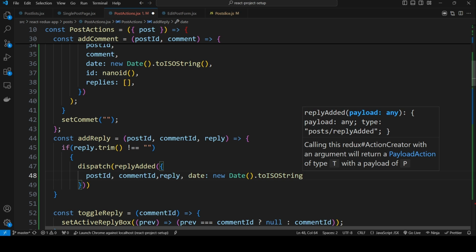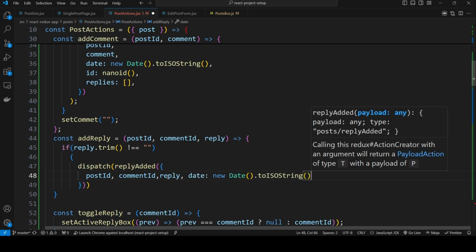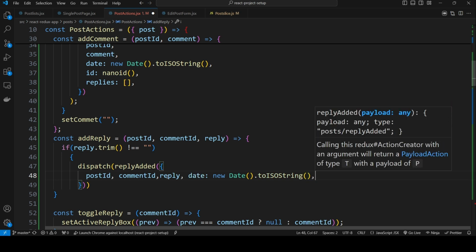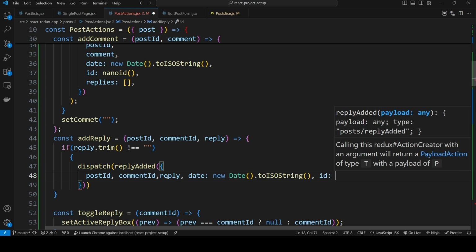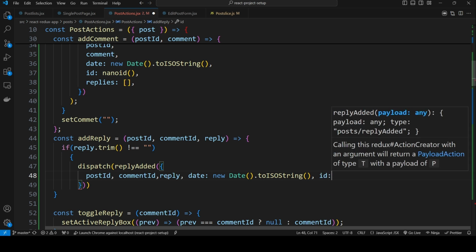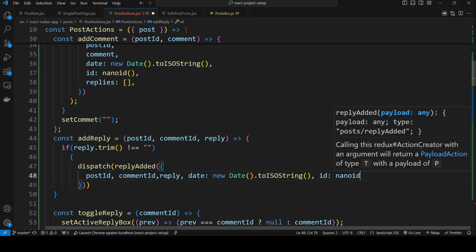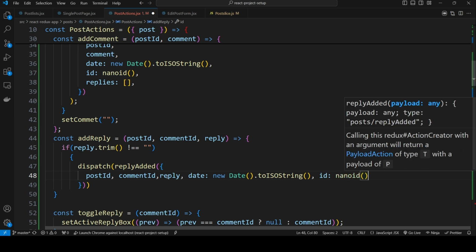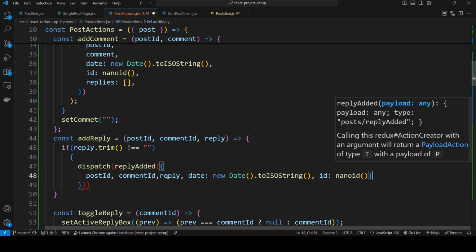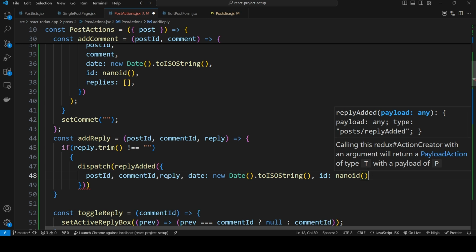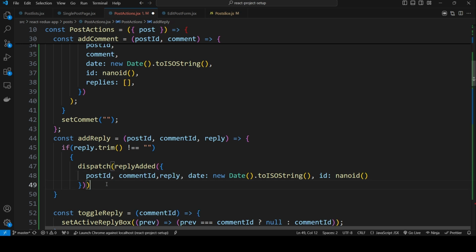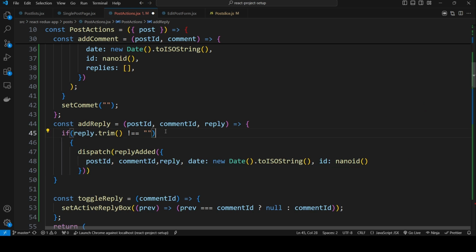This was a string, and then the id of the reply, for which we use nano id to generate a random id. We are now done with adding a reply.